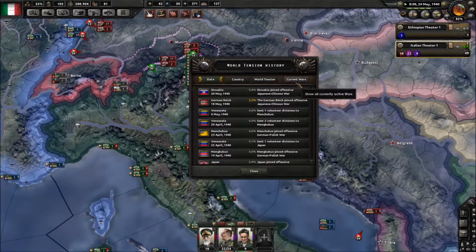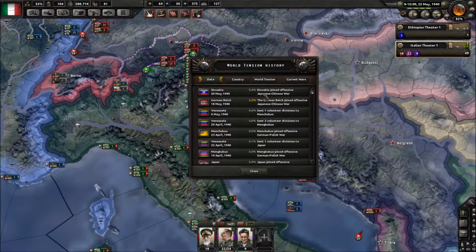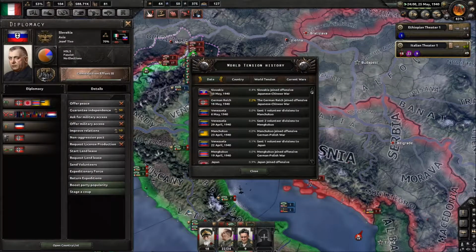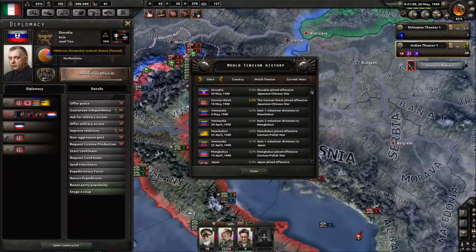World tension is at 83%. Slovakia joined the offensive in the Japanese-Chinese War. So Slovakia here are fascist. Are they part of the Axis? They are.